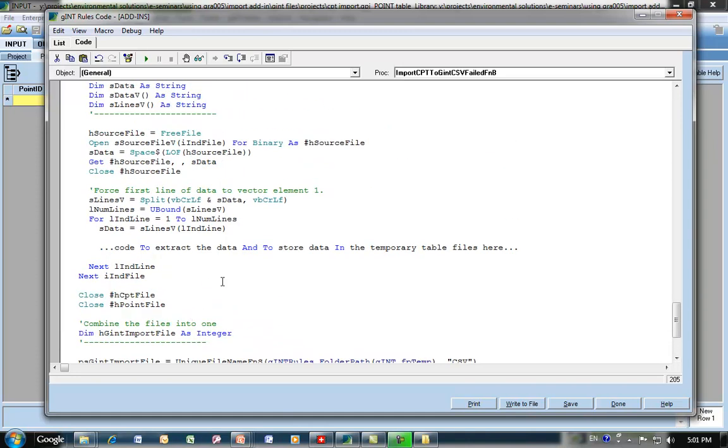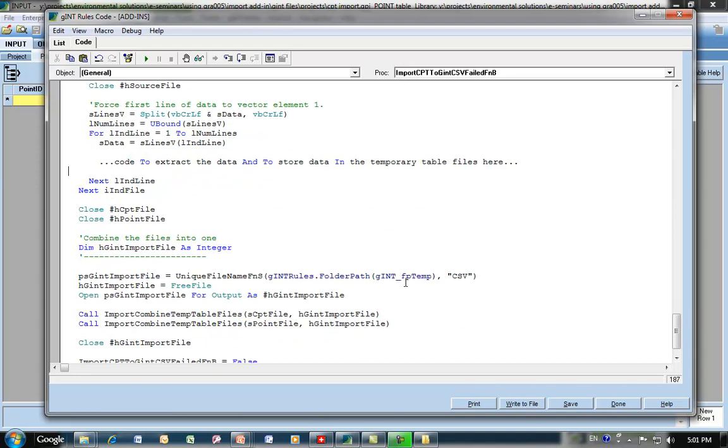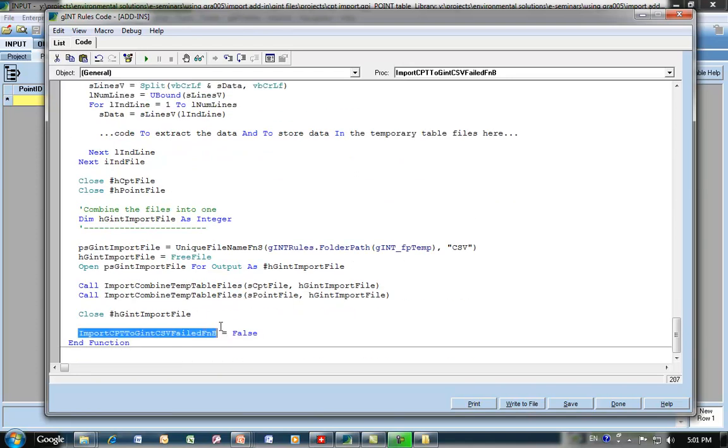Where you would find failure conditions, perhaps, is in this code that you're writing. As you're parsing the file, you may find something that is fatal. You can't proceed. You would then put up a message. You would set this variable to true, and then you would exit function. And then the caller would see that something bad happened and would terminate any further processing.